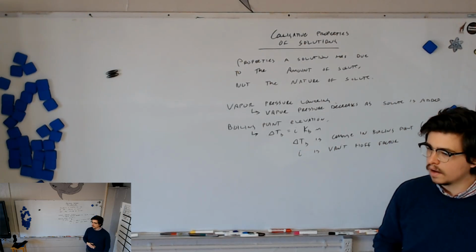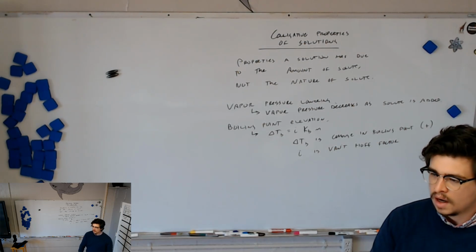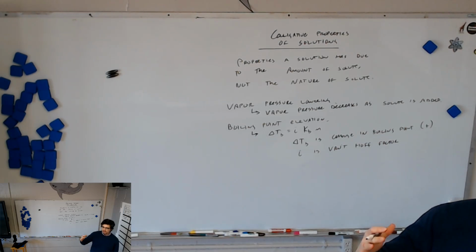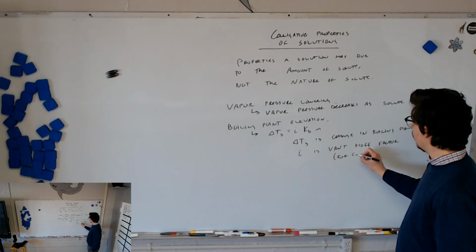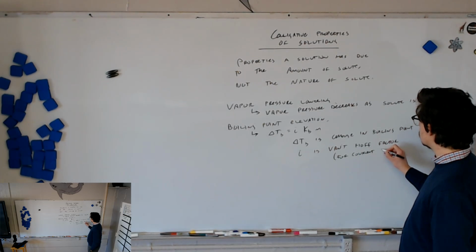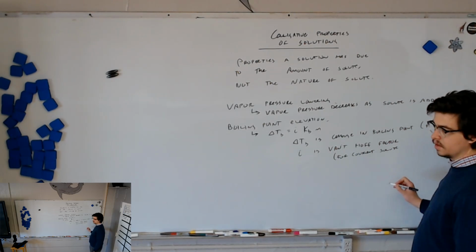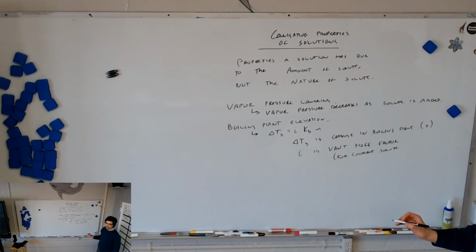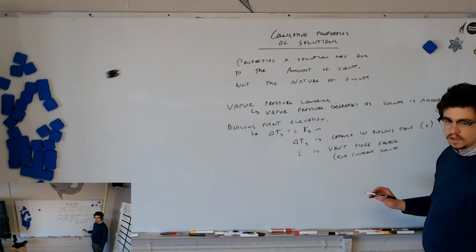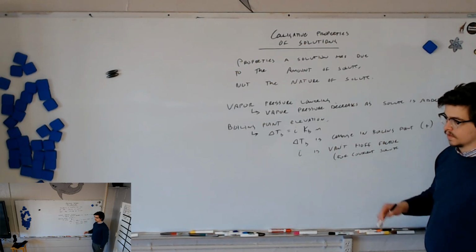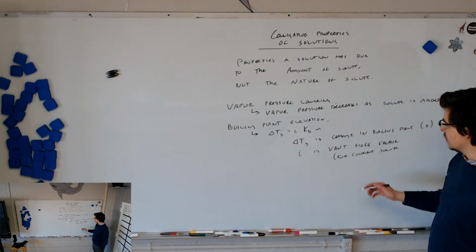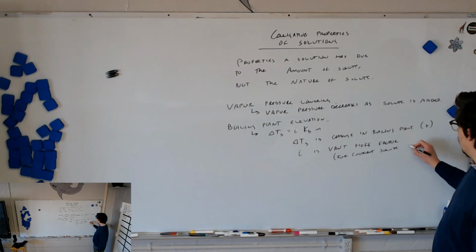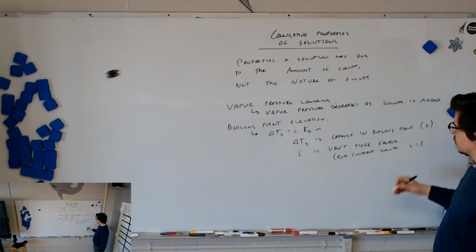And this, I guess it's a little bit complicated, but all it is is how many different particles will be in that solution. So for covalent solutes, what's an example of a covalent solute? What's something that we can dissolve in water, for instance? Salt or sugar? Not salt. Salt is ionic, so sugar. So for a covalent solute, i is equal to 1, almost always.